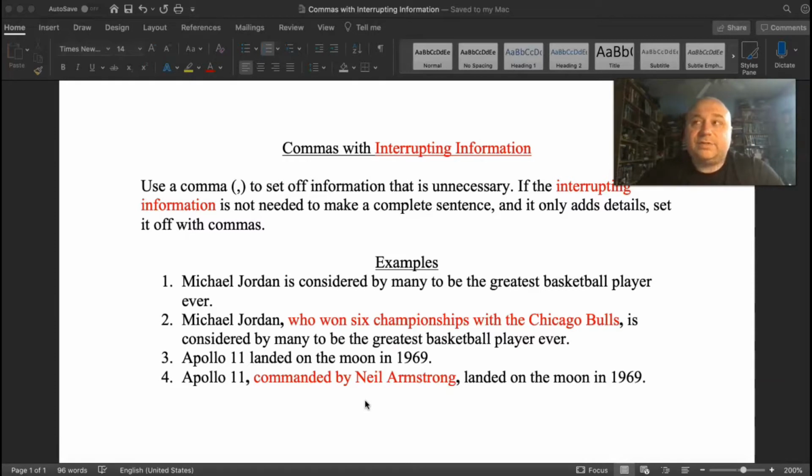We're going to begin looking at some basic uses for the comma and how to use that properly in a sentence. Let me stress this to begin with. Just because there is a pause in a sentence does not mean a comma goes there. Not every pause is a comma. Okay? It's a very common misconception, one that drives me nuts.